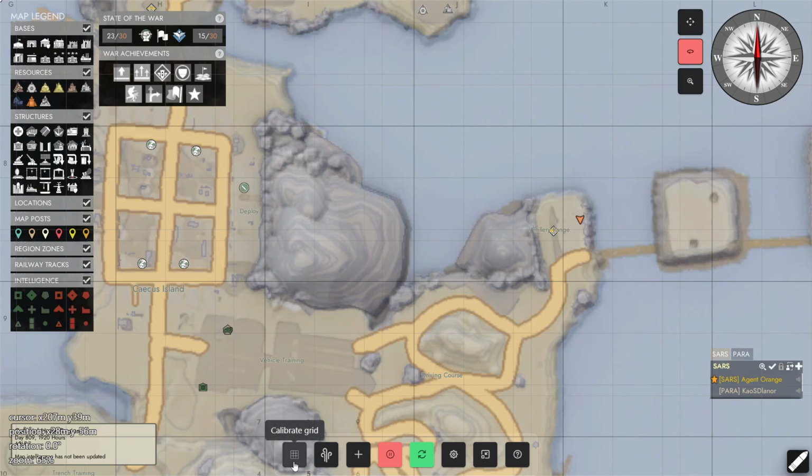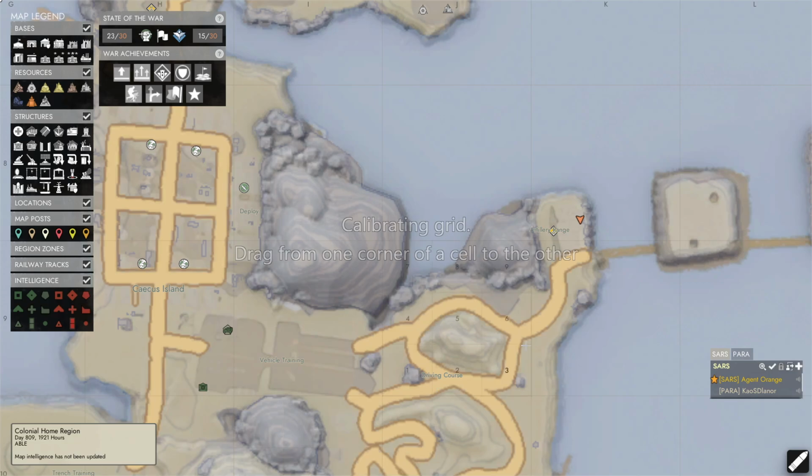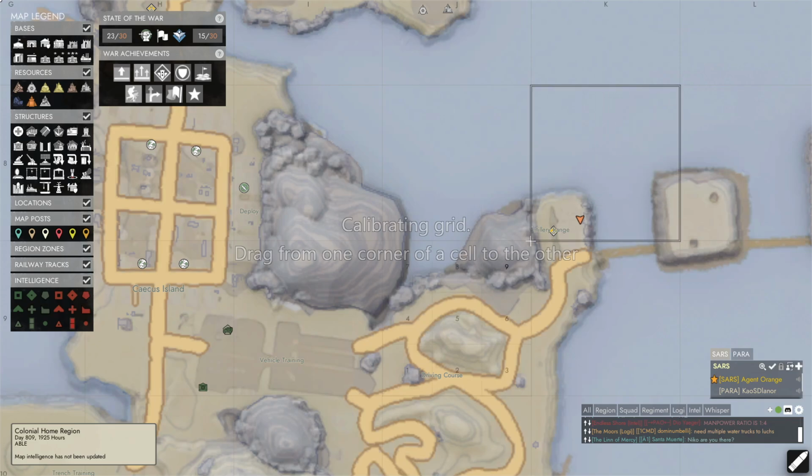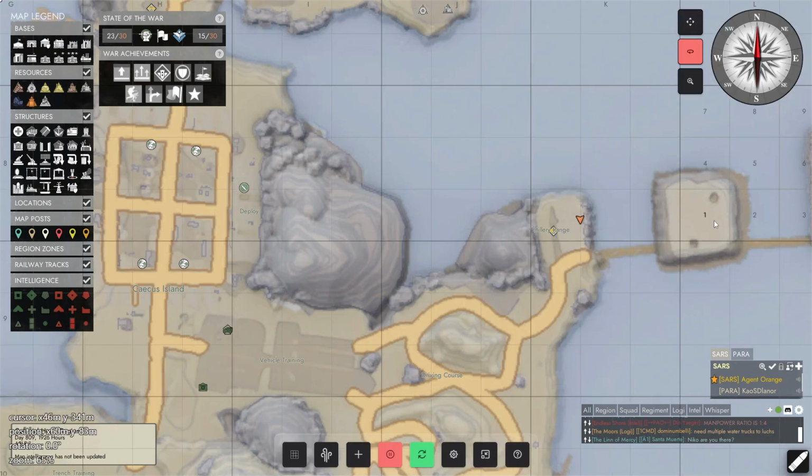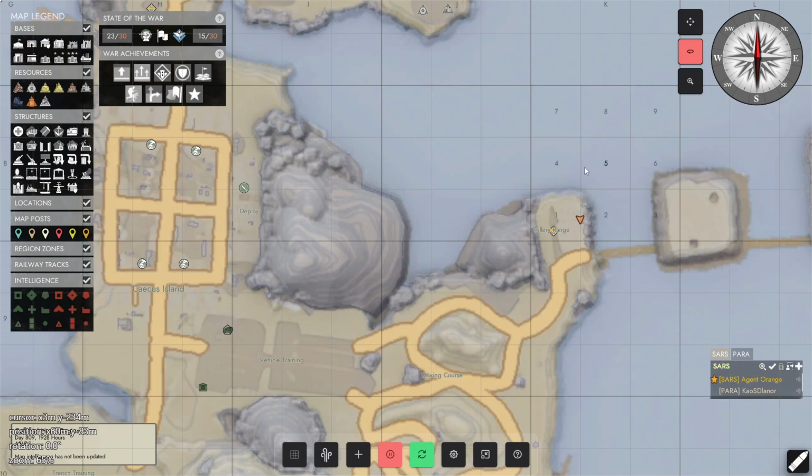So now we have this calibrate grid button. You click there, and the grid for FoxFall disappears. So you can just focus in on your map grid. Your mouse becomes a crosshair, and you just drag over one of these cells like so, and it lines up your grid for you. It zooms so that they're the right size, and it translates so that it fits over what you selected. It also resets your rotation so that you're facing north if you weren't already.